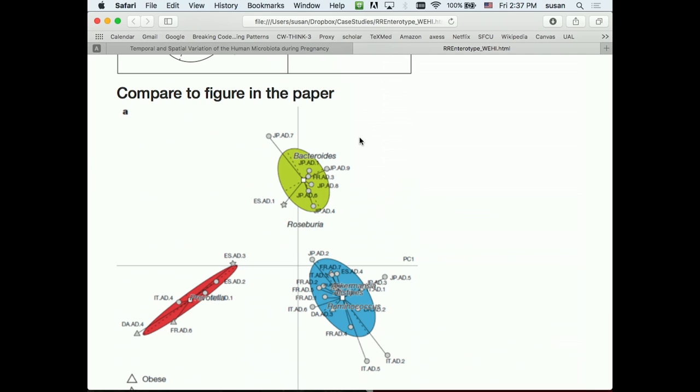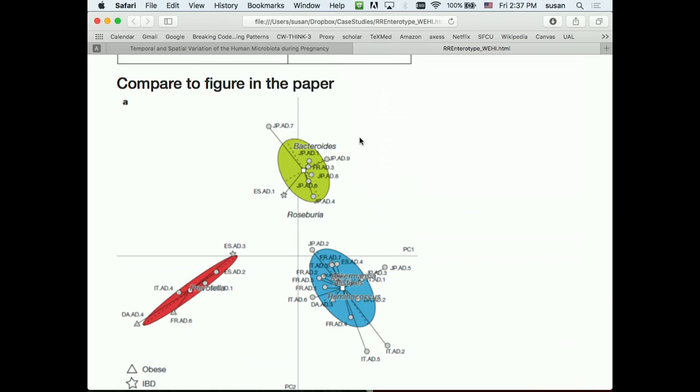When we went back to see they took the cluster labels one, two, three, and then did supervised learning to try and make a plot which shows the best separation between the three. So there was an extra step which was done.